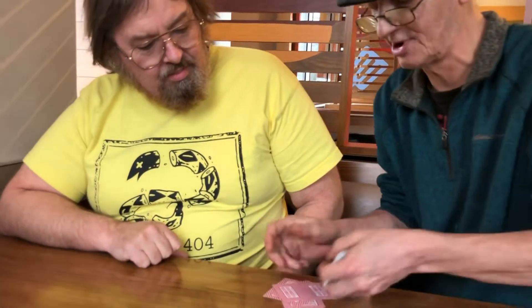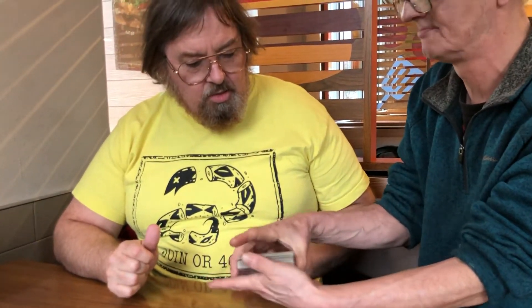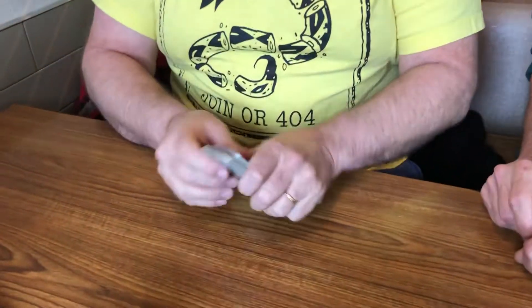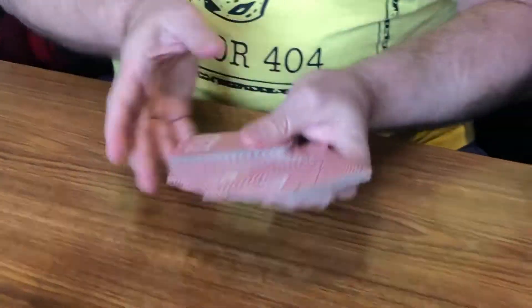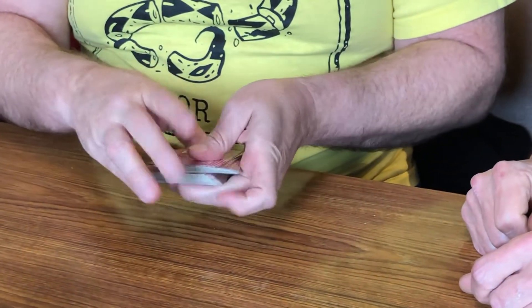Okay, so we've messed up the cards quite a bit. Do you want to mess them up any more, or do you feel satisfied with the mess? We call the double spread in skiing the spread eagle. I just want to make sure — I want you to touch it one more time, get one more final thing with it. No, you don't have to do the trick. I will cut them. Whatever you feel comfortable.